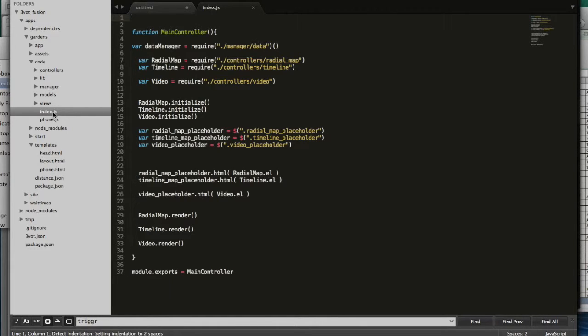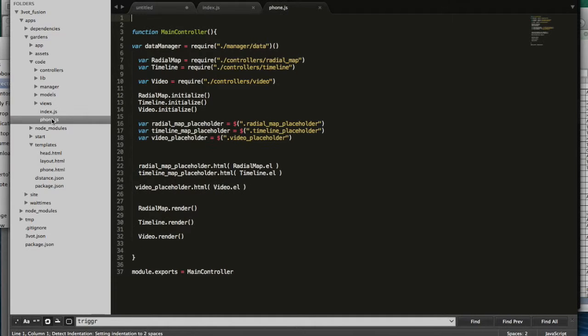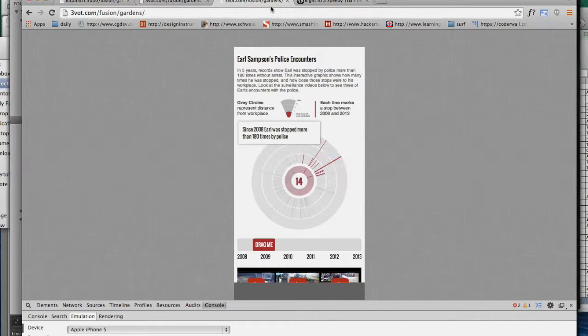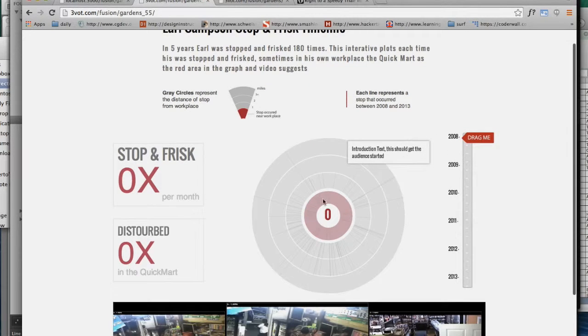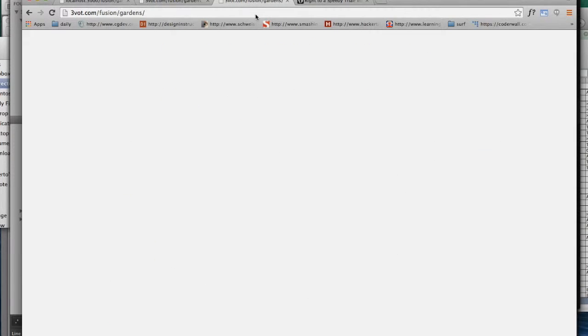So we have two starting points. This is the starting point for the desktop version. This is the starting point for the mobile version. They are a little different. In this case, we're doing a trick because they're pretty similar. You see, the only difference is that we have a different component. This is a completely different component. It's not the same as the vertical bar. And the graph is a little bit to the right on the desktop version, while it's in the middle.